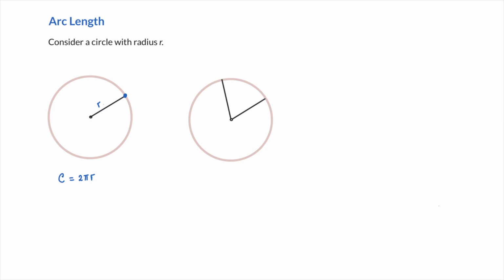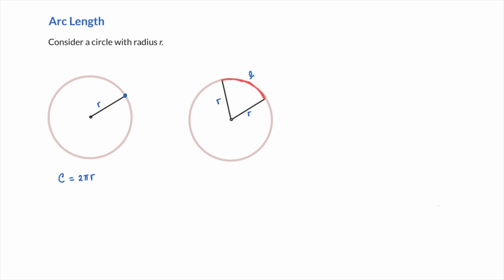Now, let's say that I'm not interested in finding the entire circumference of the circle. Let us say that I have this situation here, another circle with radius r, but now I just want the length of this piece of the circumference of the circle. Sometimes this red piece of the circle is called the arc. And I want to find the length of that arc. In other words, arc length. So let me denote that by lowercase l, arc length. I want to find the value of l.